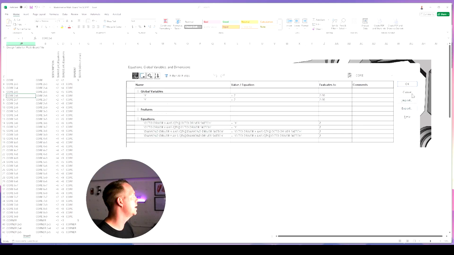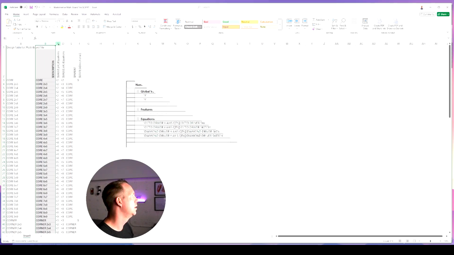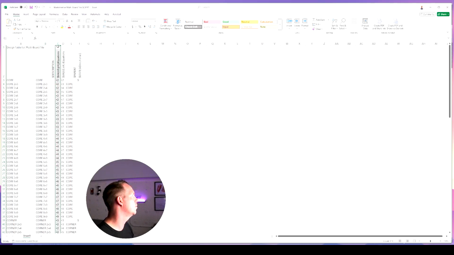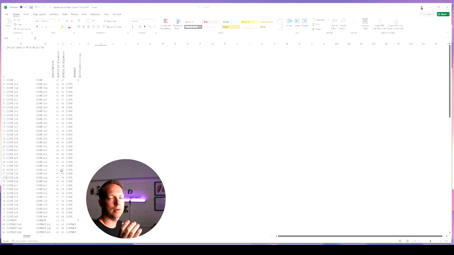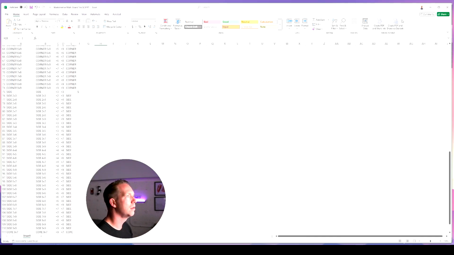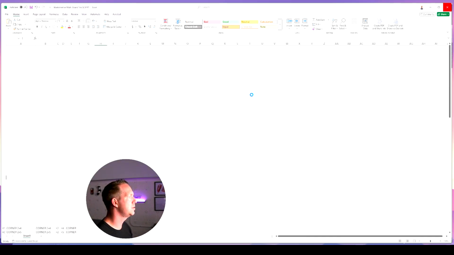So here we have configuration name in column A, configuration description in column B, it's just a duplicate. And then we have values for X and Y. So Y in column C, X in column D. And you can see there I've basically got 2x2 going all the way up to 2x9. 3x3 going up to 3x9. 4x4 going up to 4x9 and so on. 9x9 ended up being the biggest size panel, or the biggest size tile, that I could fit on my printer. If you've got a larger printer, you could go larger with your sizes. Okay, I'll close that down.